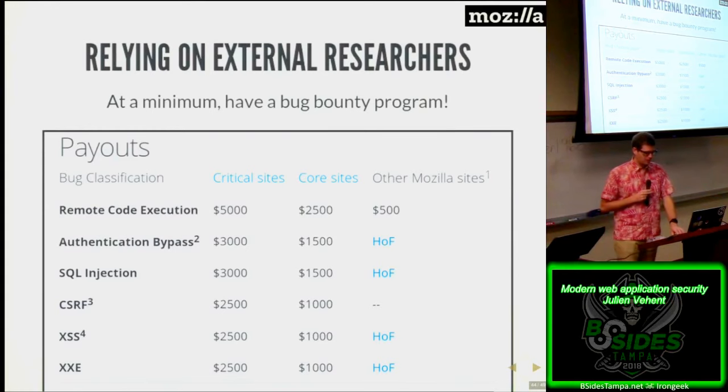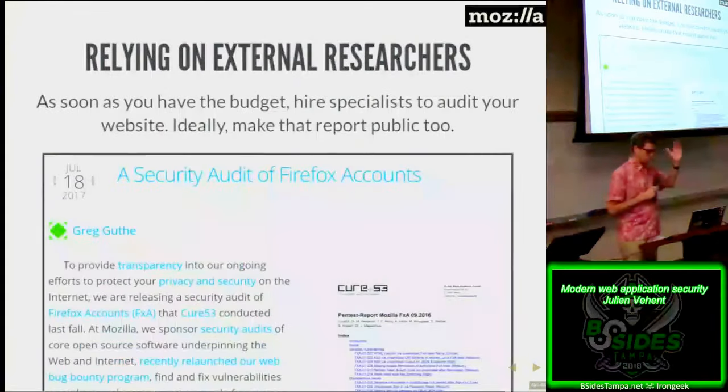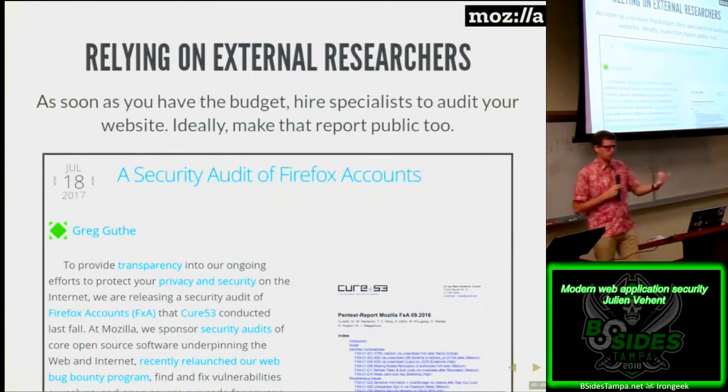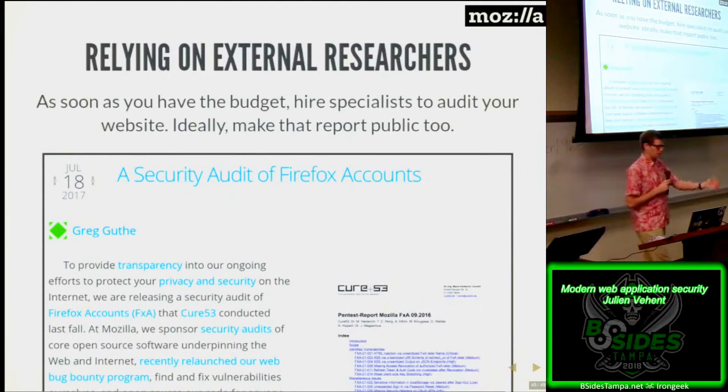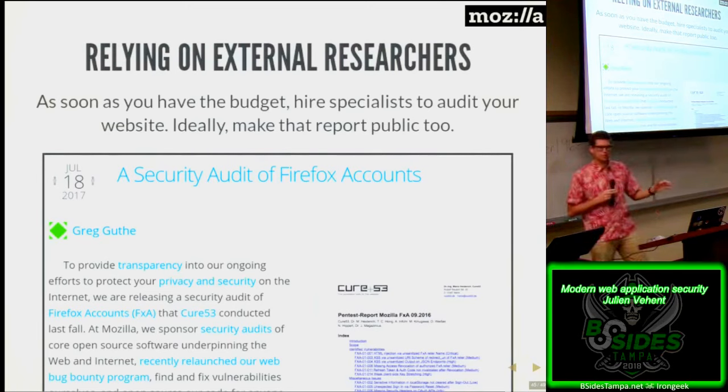The other thing I recommend, and I gave a version of this talk to web developers at some point, and they were more interested in this, but I know you guys will know this already, do get external teams to review your web apps. Give them the source code. We do that regularly. This is on Firefox Accounts with Cure53, a German company that does fantastic web app security work. We gave them the source code. They came back with a list of 20 issues nobody would have thought about. And that's really, really valuable.